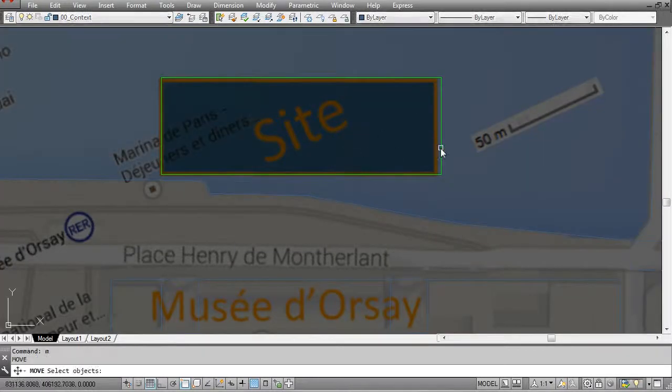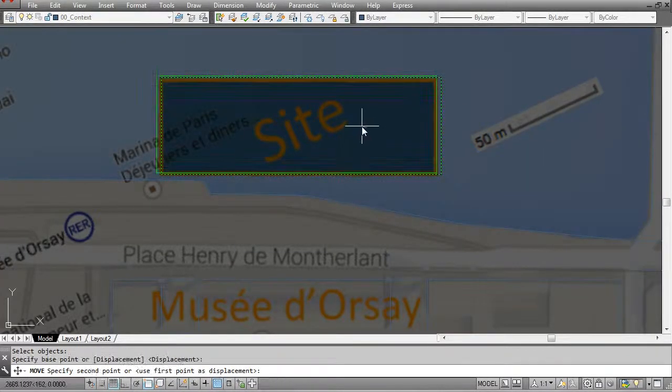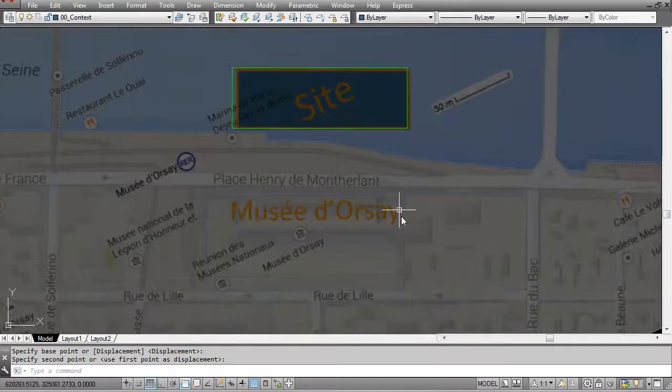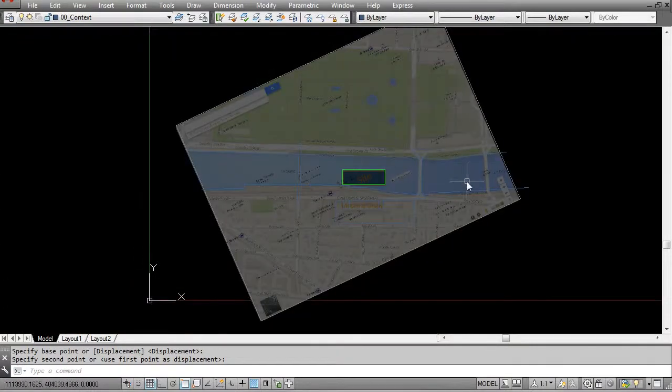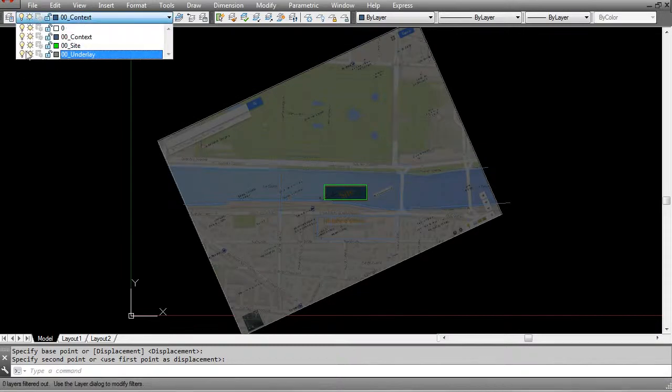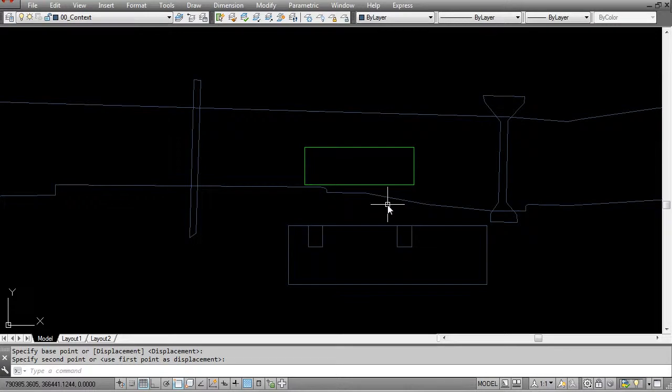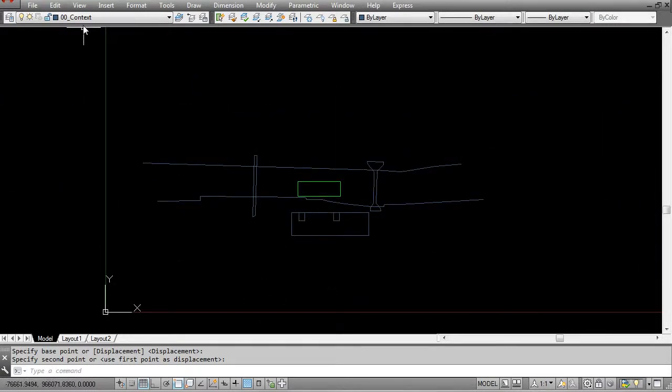We can also do this in 3D later, but I just want to get the sites to line up as closely as possible with these 2 towers that are in these 2 positions. So that's pretty much it for the site plan. You can obviously add in as much detail as you want. Let's just turn off the underlay, and you'll see that this is the bare bones, the absolute minimum that you need to do just to start modeling your site in 3D Max.